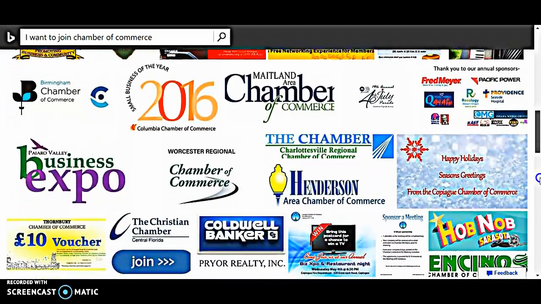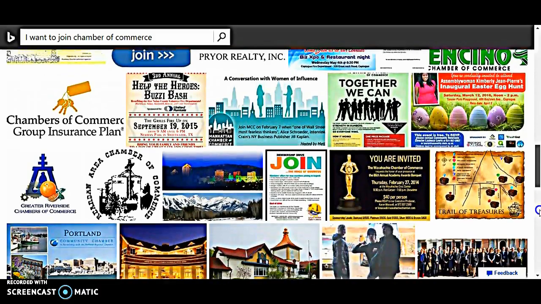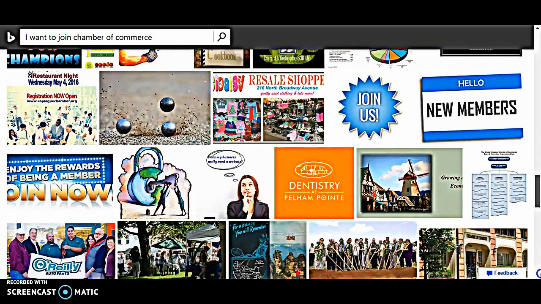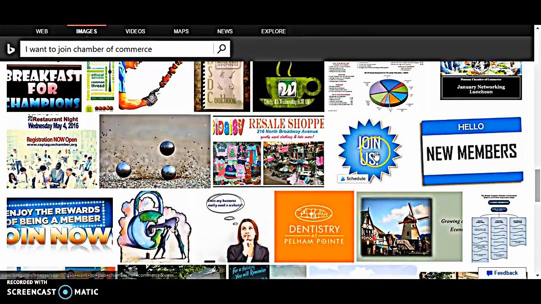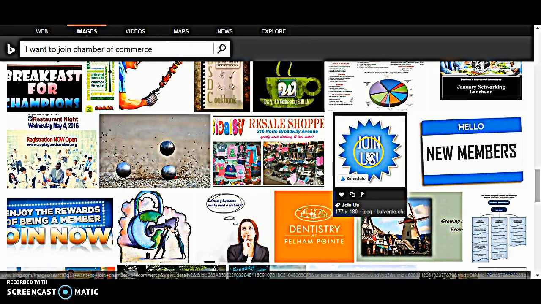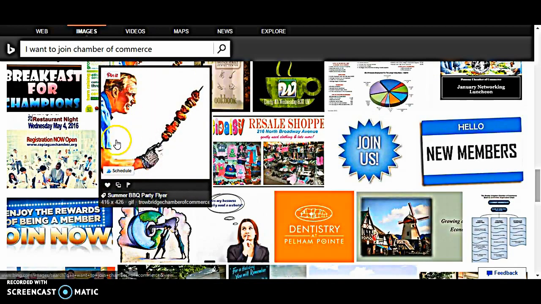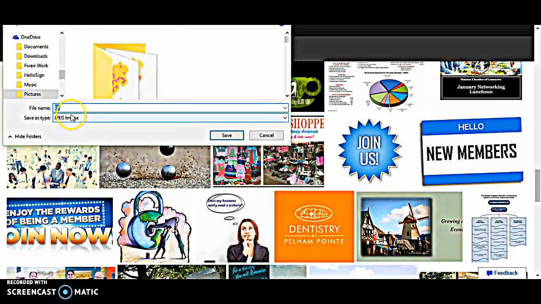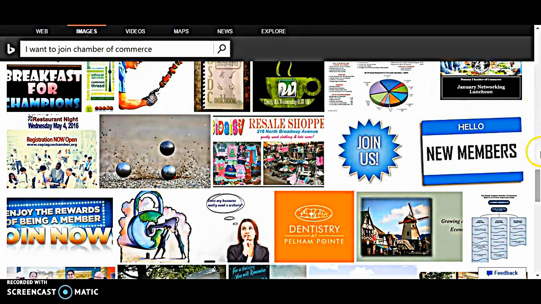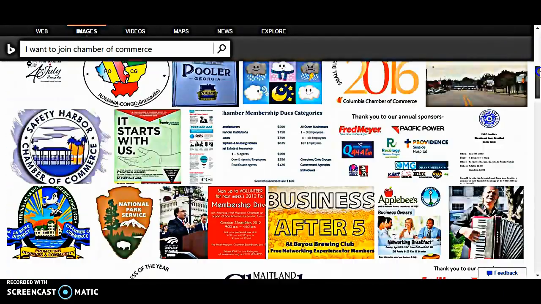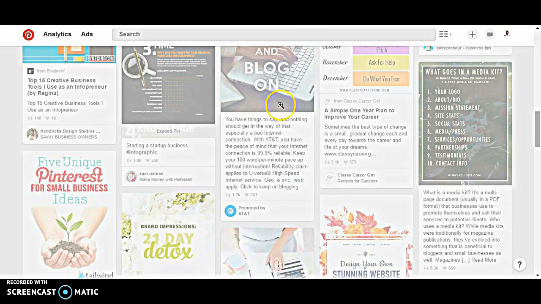So, you know, if you want to, I'm not really finding anything, maybe something like join us. Okay. So then on your mouse, you're going to right click on that, and then you can save the image. So you just go there and you would save the image as, and then once your computer brings up whatever, then you can type in the search term and push save, and it'll save that. And then you can print that out and put it on your actual physical vision board. So that is how I created my vision board.